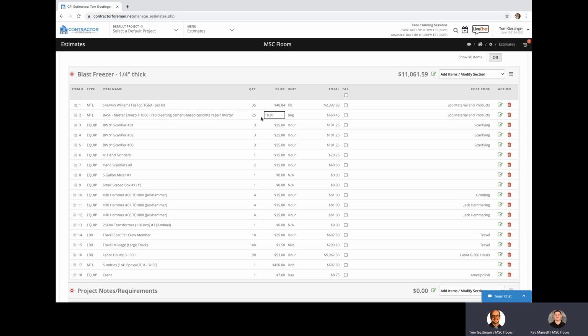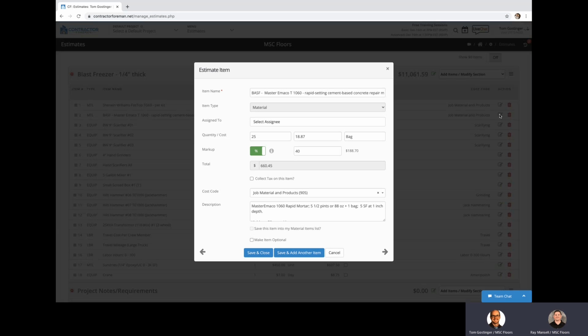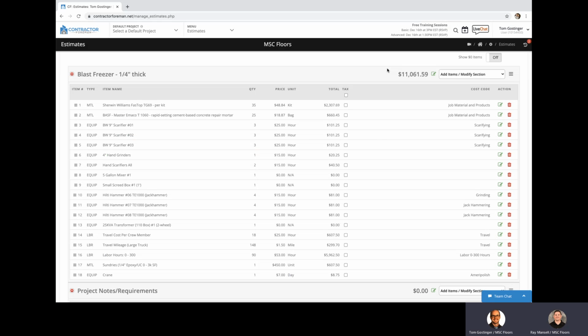Now, as we're talking about this, let's just remember you can change your quantities right here in that quantity column. You could also go into and edit an individual item, and this just gives you a little bit more information on that particular item. We'll look at it real quick. So you could change your quantity right there if you wanted. So either spot would be fine.